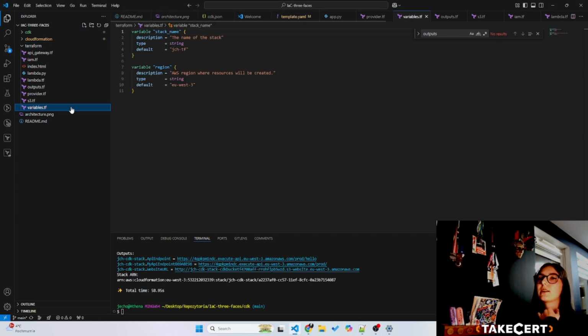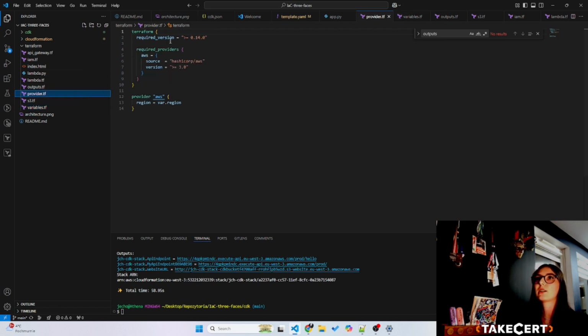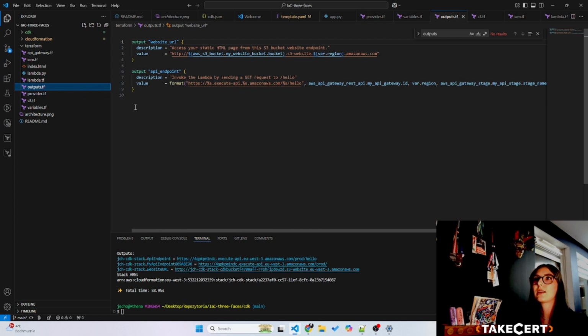Let's check the variables file. Here we have defined some variables which are used in the code, in the resources. In the provider, we added AWS because we're building our solution on AWS, but if you want to use Azure, you can add the configuration for Azure. We have also outputs, again, for quick access to the resources which we need.